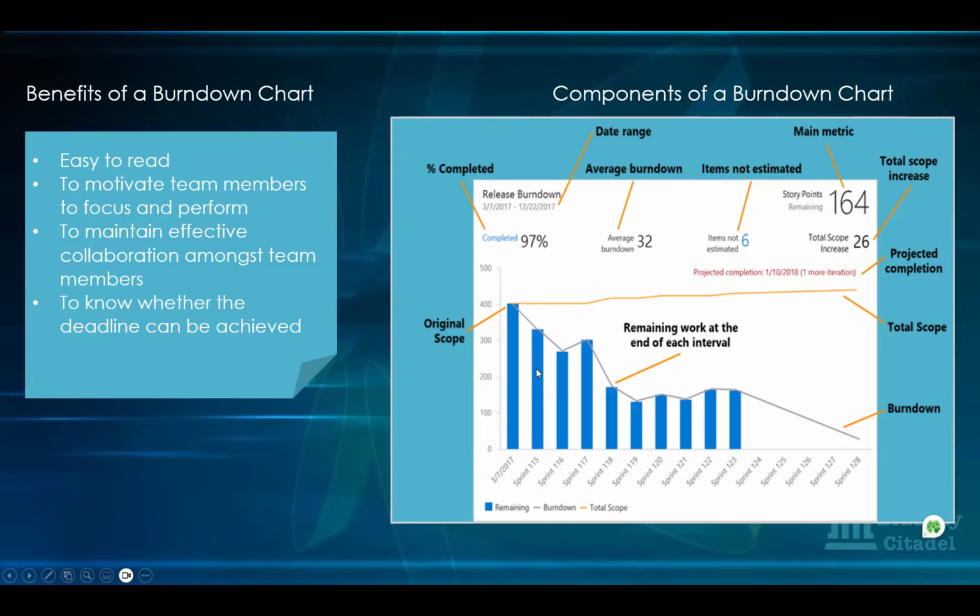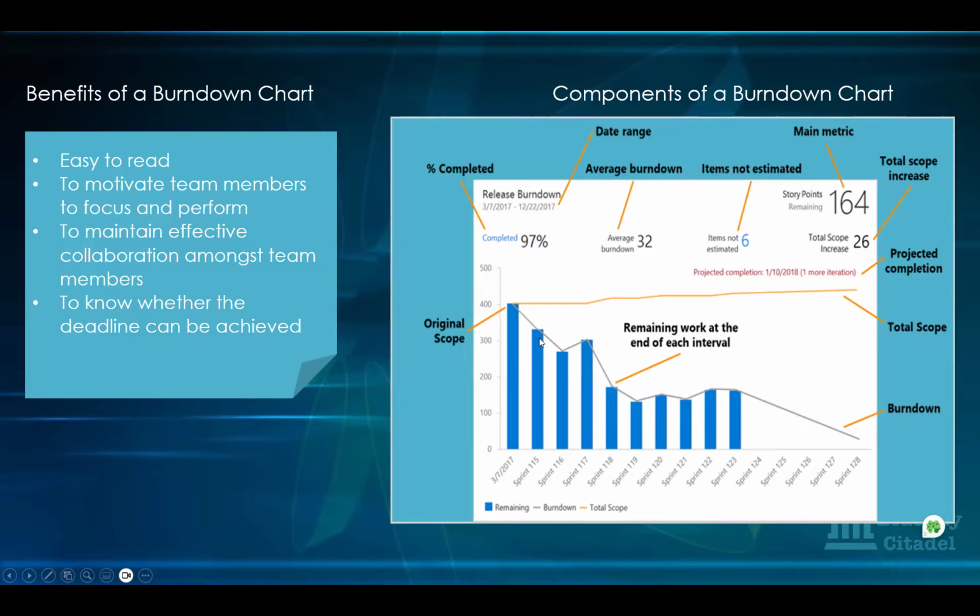And then the blue bars are the remaining work. Okay, and the gray line you see down here is the burn down line. Okay, that is the burn down line. That is the line showing how things are burning down. So if you look at this one, when they started, it went down. Okay, so your burn down line is meant to go straight down. That is the ideal line. The ideal line goes straight down. But you can see that most times teams don't achieve that ideal line.